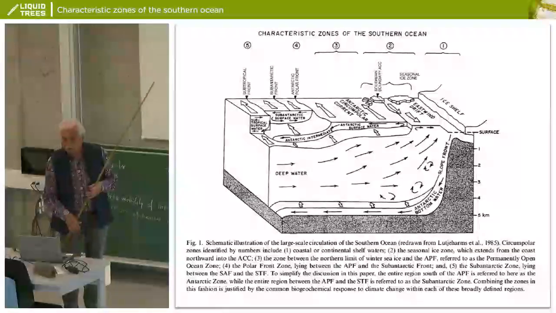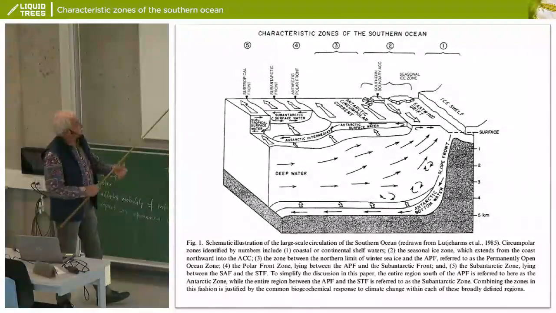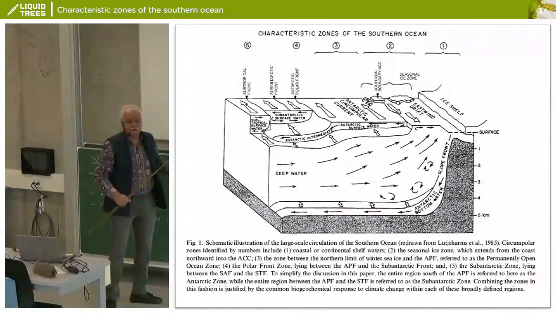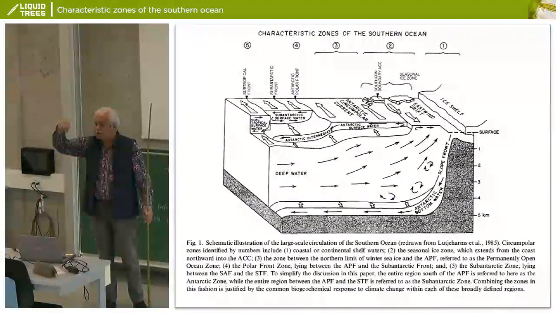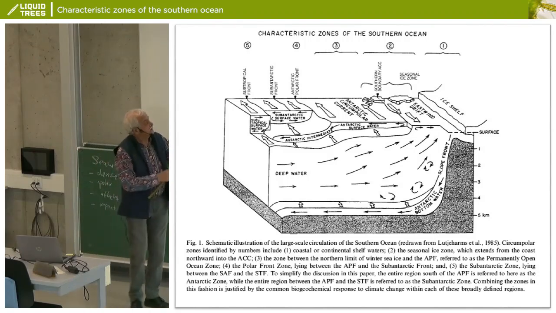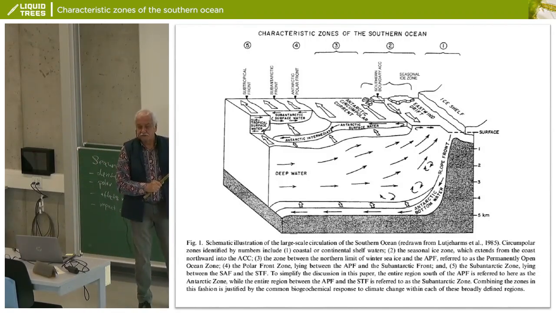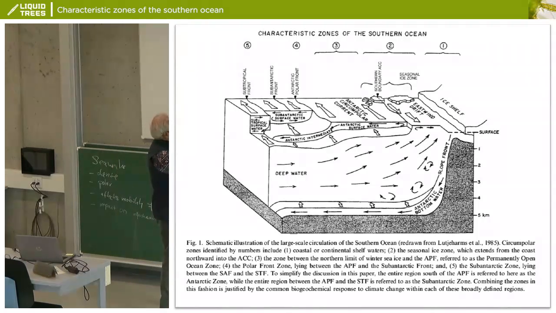I showed you this diagram yesterday, and it just shows, again, I repeat, that this is the upwelling of circumpolar deep water, and that's fed by the North Atlantic, but also from other deep oceans, also from the Pacific a bit. This water upwells around the Antarctic continent, and there's also an east wind drift, a coastal current that goes around Antarctica in the other direction. And this is going to the east. It's the westerly winds, the winds coming from the west, that push the water to the east, and it circles around the continent several times before it subducts into the intermediate Antarctic water.